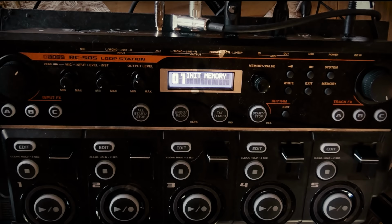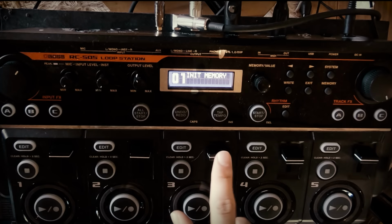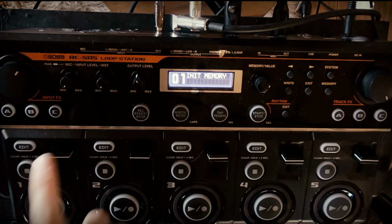All right, guys, I'm just going to go over the basics of the RC-505 loop station. It's a 5-track stereo looper, and you can overdub 3 hours in total. It's more than enough. It's got volume faders, which are a bit fragile. Mine is already broken, so take good care of your loop station because they can break easily and it's not easy to replace.